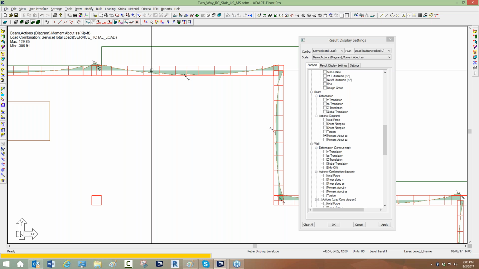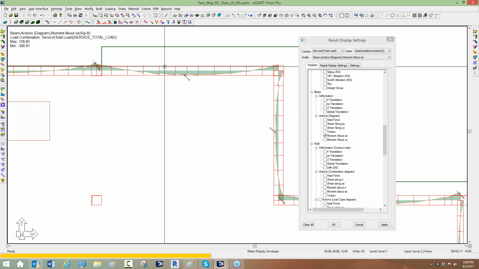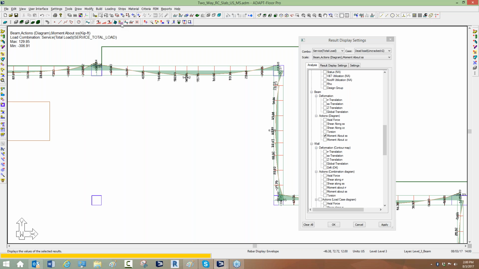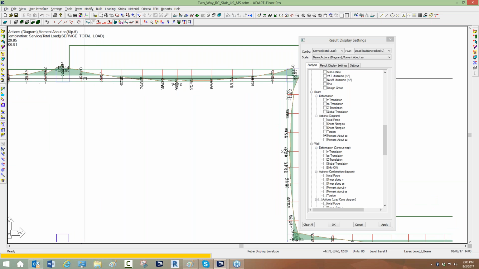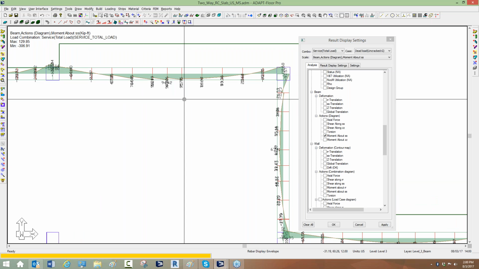And it's those moments that we actually design reinforcement for. We do not design reinforcement for the individual component frame actions like these actions that you're seeing on screen. So these are just the frame element results that you're seeing currently.